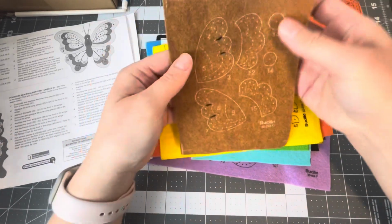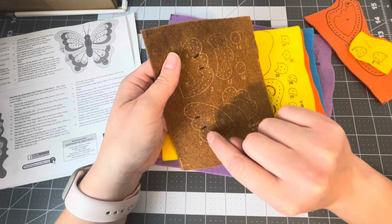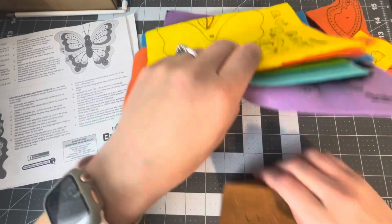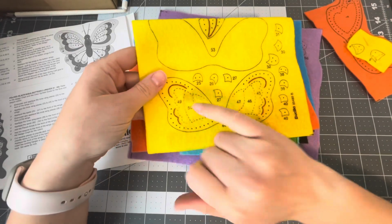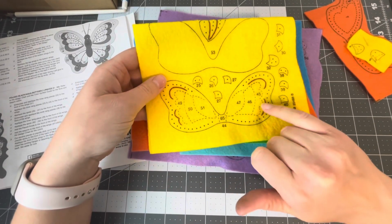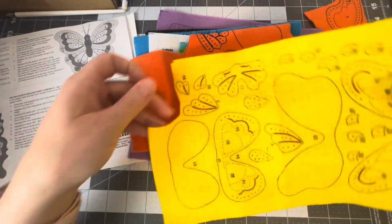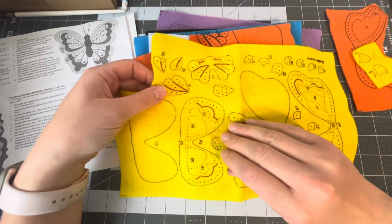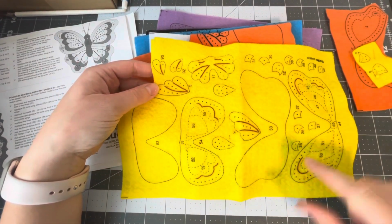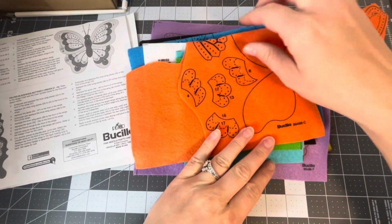If you're working on the brown piece of felt, you can see 2 strands of black outline. Okay, and then when you're done, put it on the bottom of the pile and then do the next color. So the color yellow has the brown outline stitch, and it has the outline stitches for these pieces too. As you can see, I already pre-cut this out because we're going to show you the next part, but I have all of these outline stitched with brown, and then move on to the next color and so on and so forth.